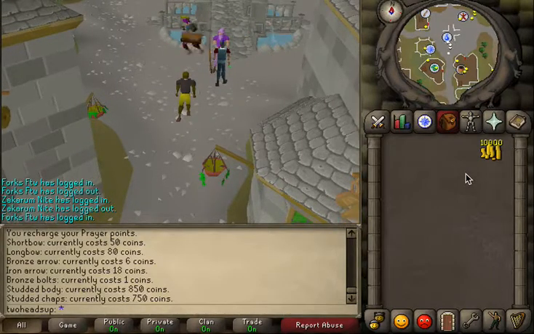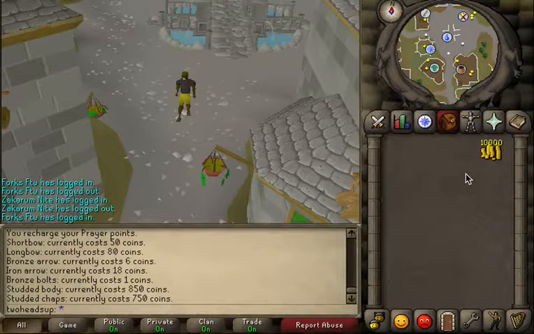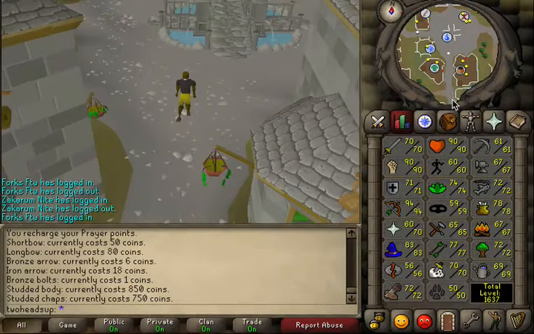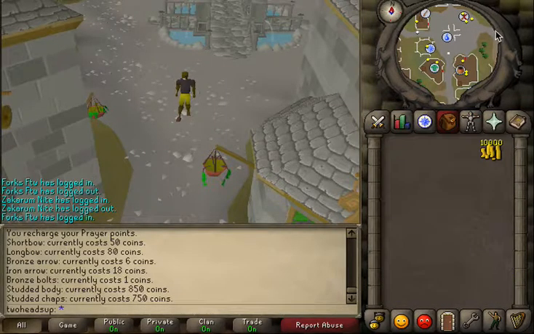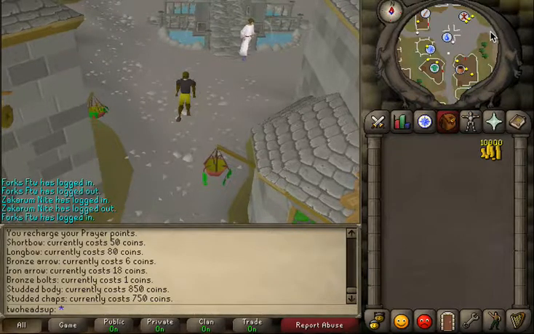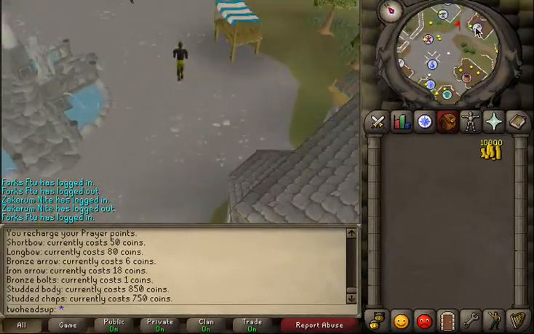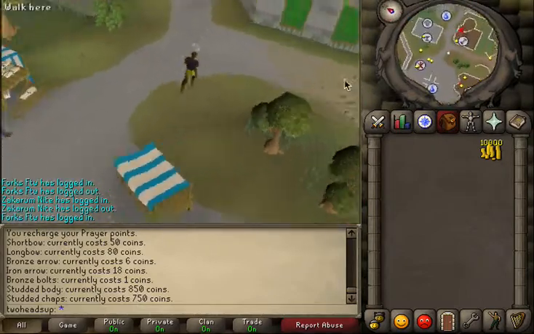And to start off range, you're going to need a little bit of cash to start off with. So you've got 10K from the Stronghold of Security. You're like, okay, I got one range, what can I use? I can use an oak bow, I can use a crossbow. I'm really strapped for cash, so I really just got to buy what I can afford. Varrock is a great place. I'm at Varrock Center right now. Varrock is a great place to buy range supplies at level 1 through 40.